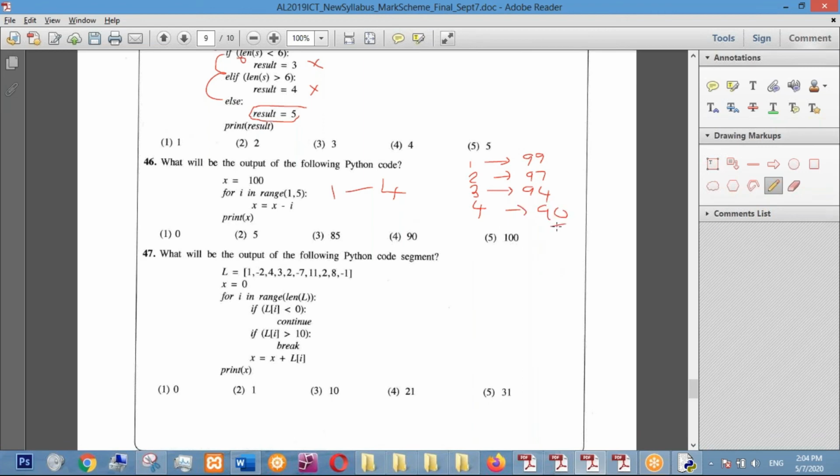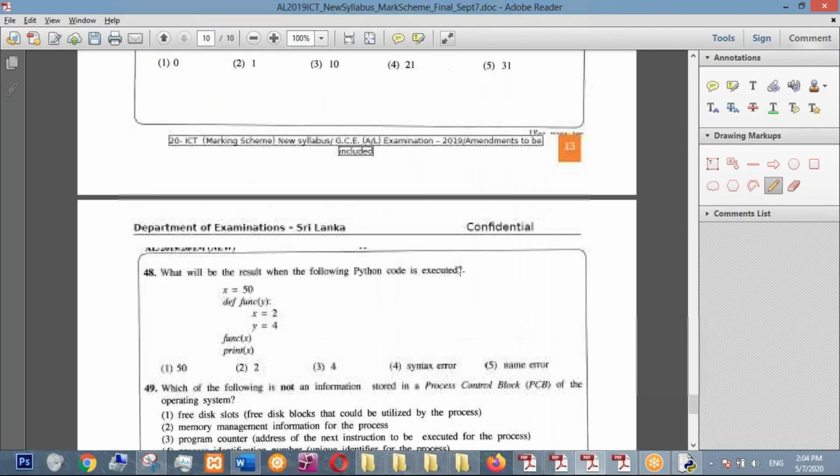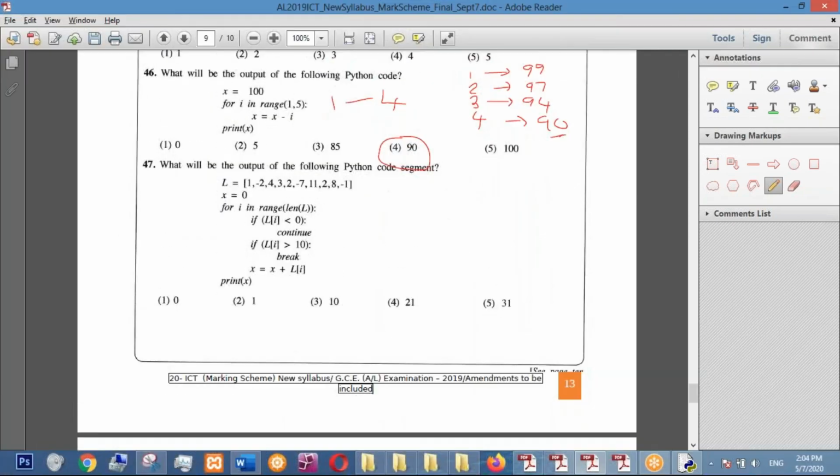So the final value of X will be 90. Got it? Yeah, so the answer is this. 47.